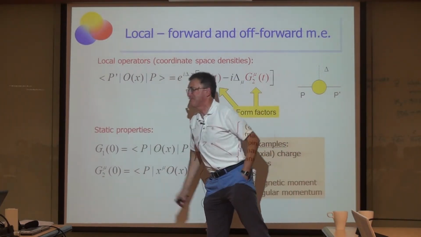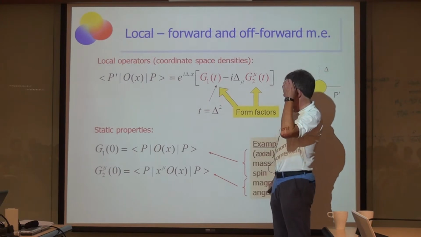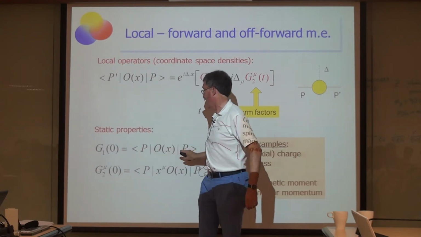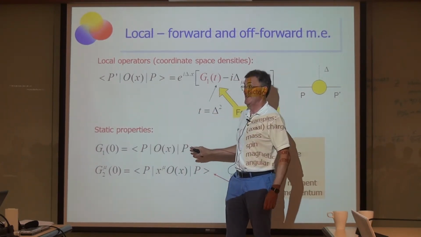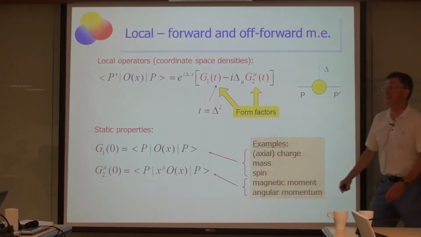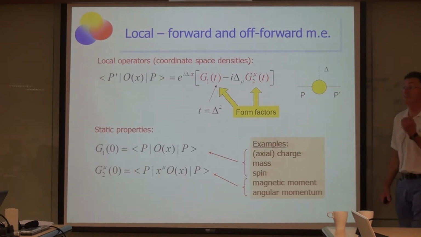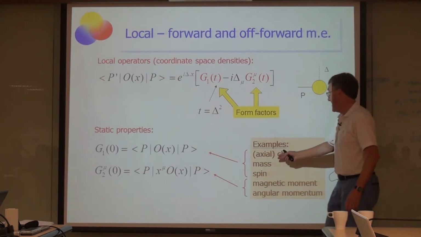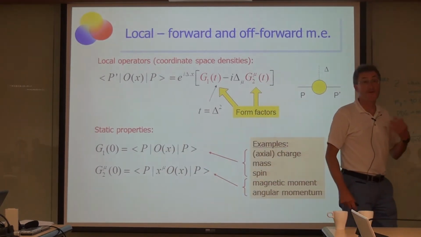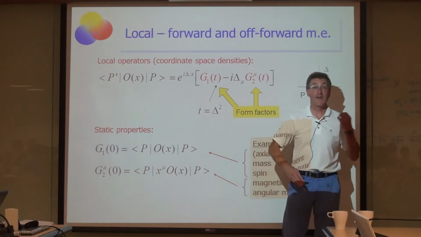That again, then the spin of these would also not work very well. So that's the object. And of course, now what you see is, what is this thing? If you take it at t equals 0, you have more or less a property of the proton. The x dependence doesn't matter, it's translation invariant, so it's 1 at 0. And this is, if you want, just a charge, if this would be the electromagnetic operator. So charge, mass, axial charge are all examples where this operator is then either the J mu of x, the electromagnetic current, or the axial current J mu A of x.